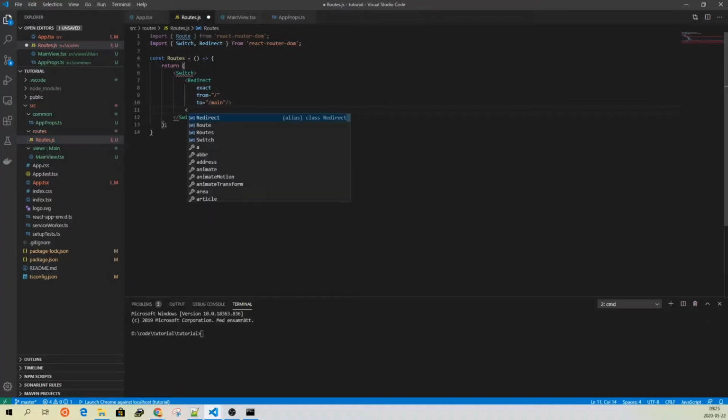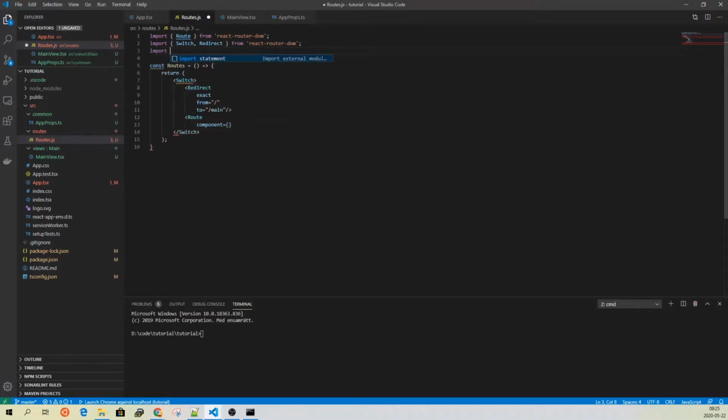So here we actually start doing a route. And to do that we need a component. It should be the component we want to use, and here we obviously need to import that.